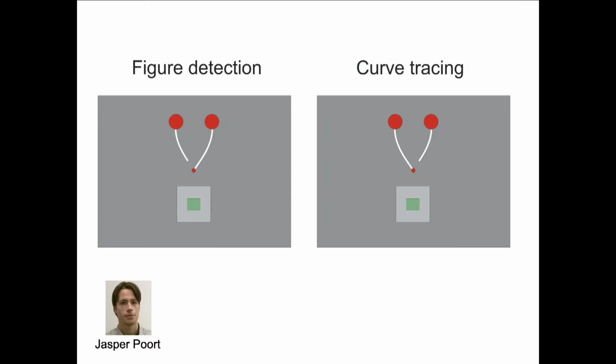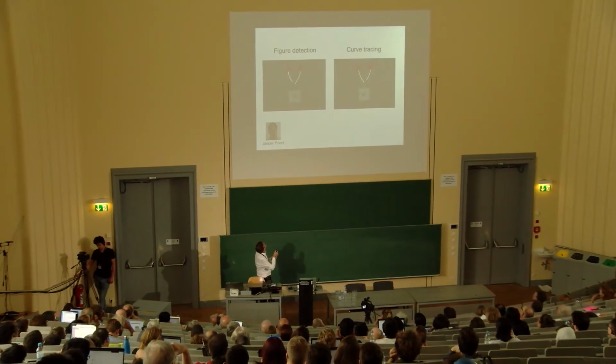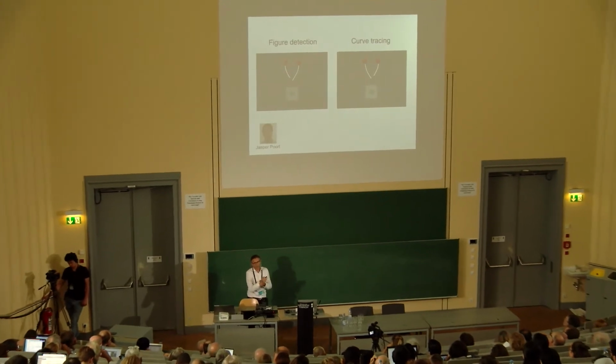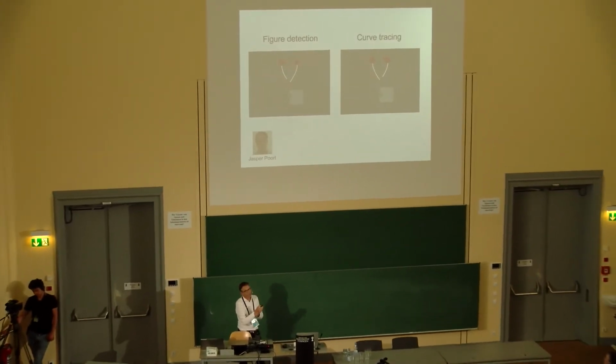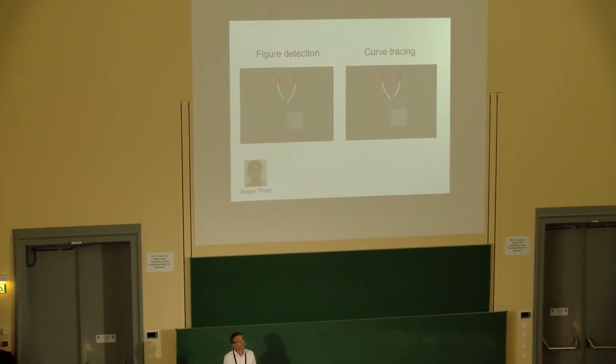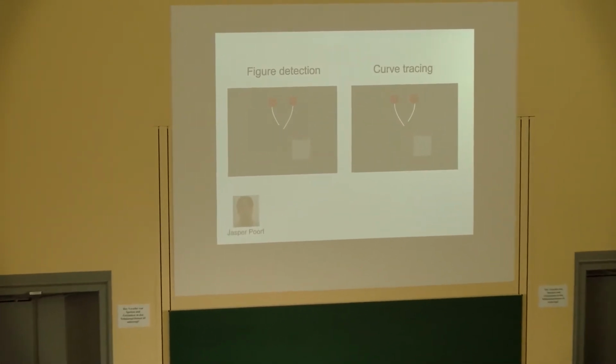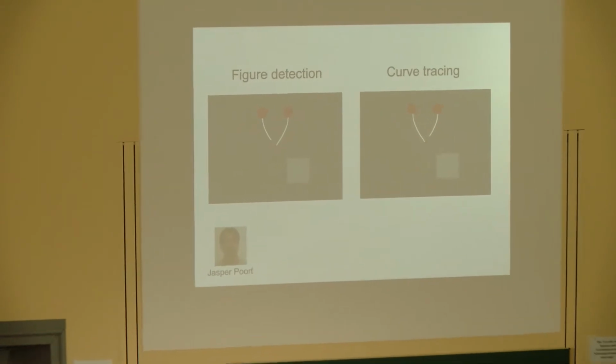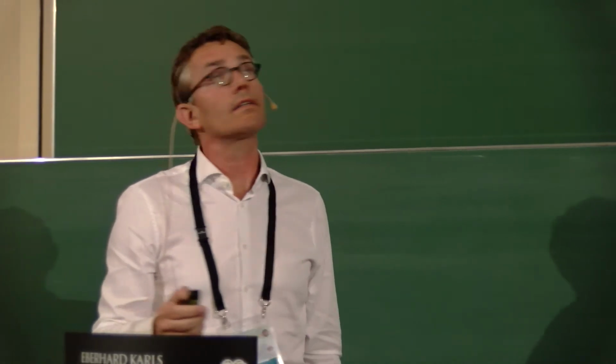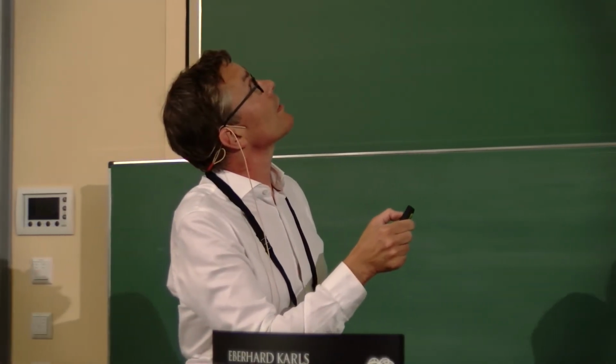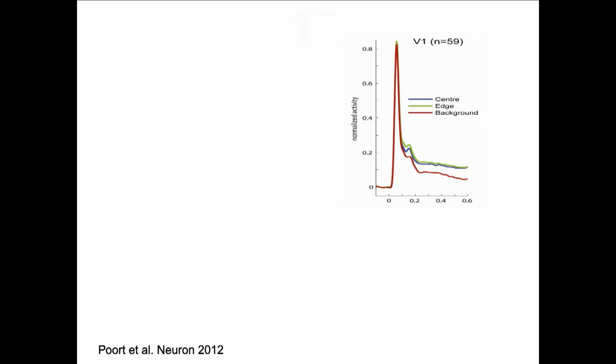And we varied the position of the figure. So if this is a V1 receptive field, the figure is, of course, larger. And here the receptive field is in the center of the figure. On another trial, there could be another stimulus where the receptive field was on the edge or in the background. And since we have the two orientations, we can make sure that what's going on inside the receptive field is always identical. And this is a replication of the Lamme effect. Basically, what we see is first a feed-forward response, and then later you get extra activity if the receptive field is on the figure, as opposed to when the receptive field is on the background.